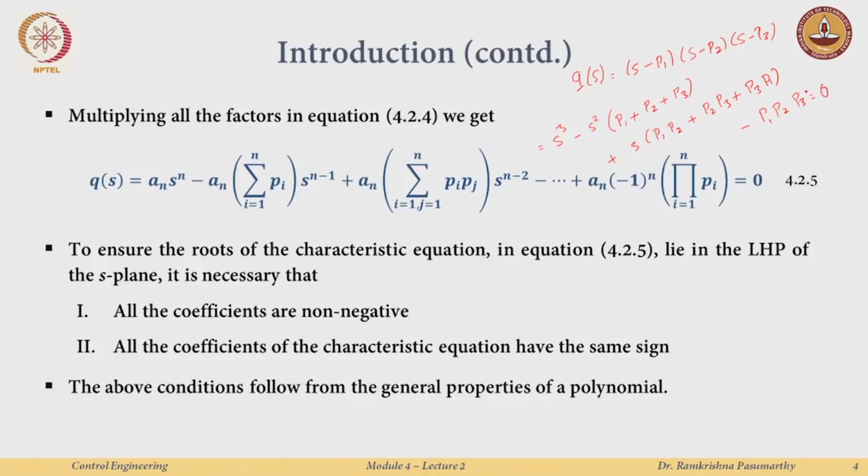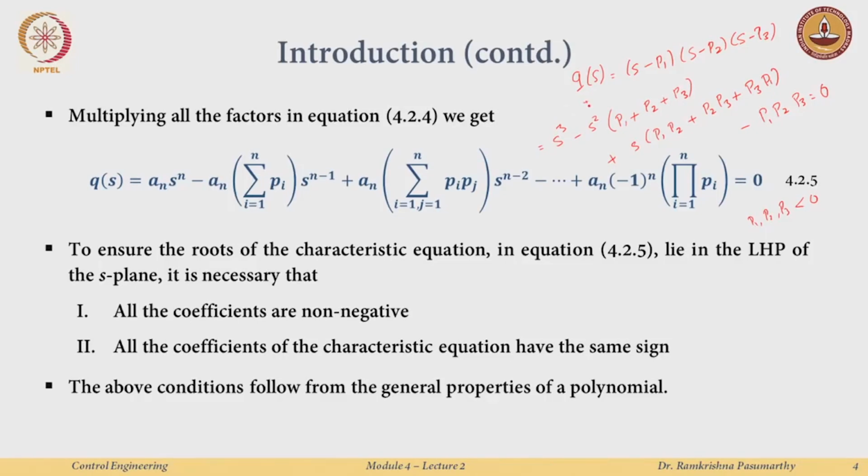Okay. So, stability says that all the poles should be on the left half plane. So, let us assume or just say that P1, P2, P3 are less than 0. Let us just for simplicity assume they are real, even though if they are complex nothing much would change also. So, if P1, P2, P3 are less than 0, then this entire number would also be negative and the coefficient of S square then needs to be positive, right.